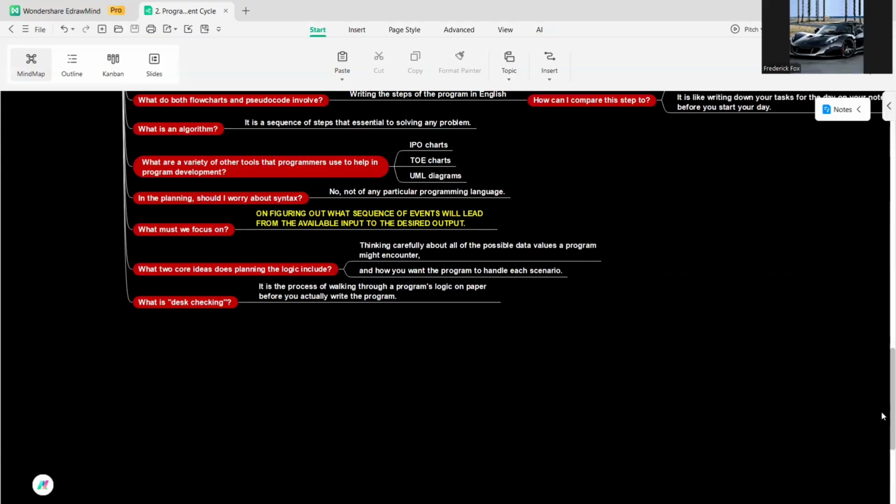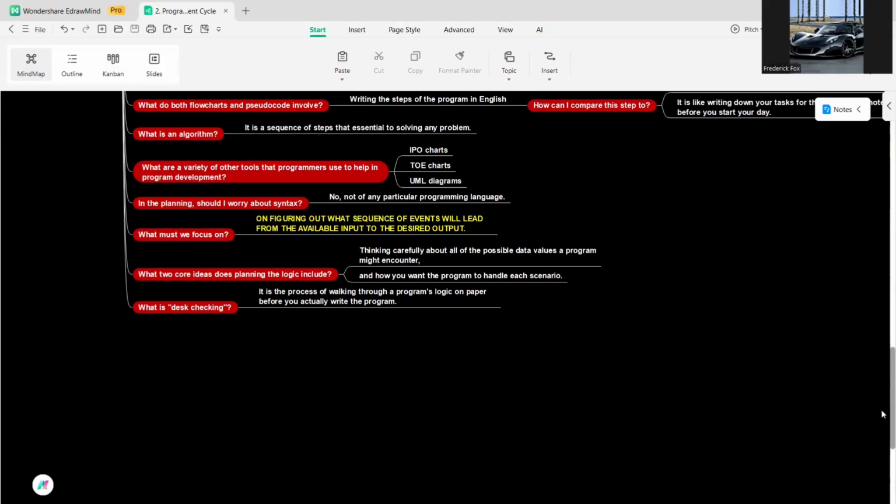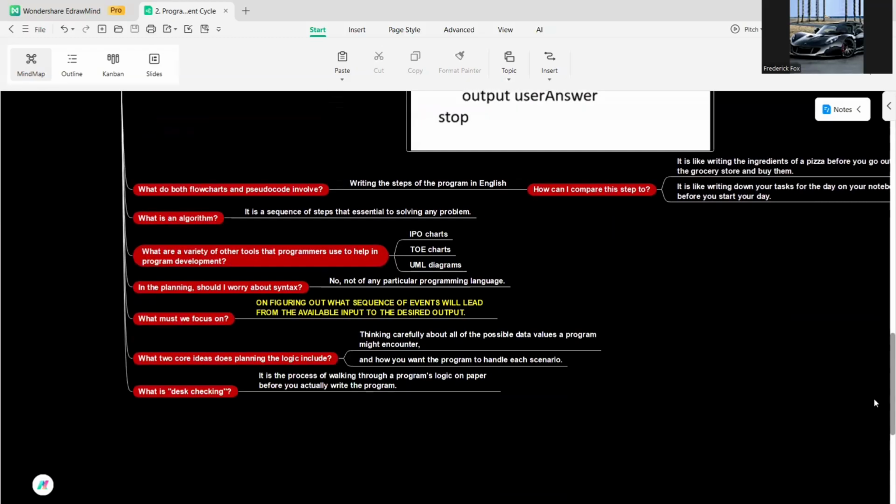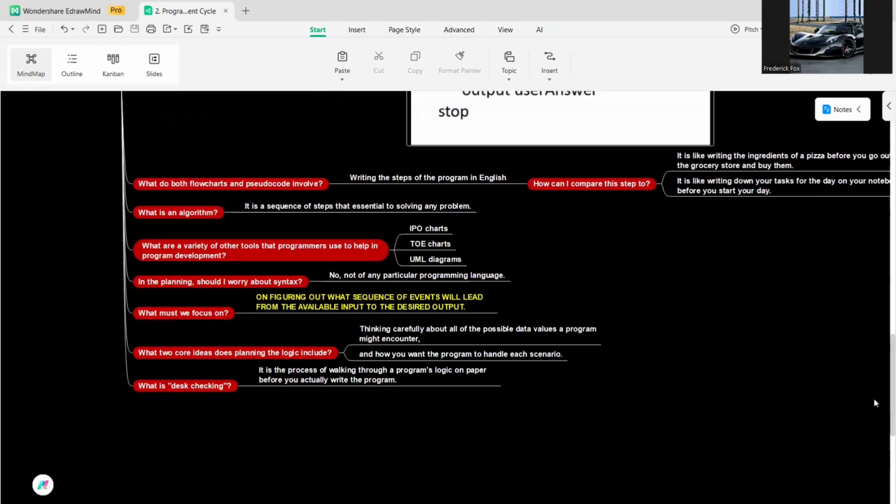Oh yes, don't think computer programming is just going on a computer and writing the code. No, no, no. As you have seen in the program development cycle, we have a step where we have to go through the process of a program before we even get to a desktop or a laptop and start writing the code. You have to learn how to design the program, whether it's through pseudocode or flowcharts, or maybe using a UML diagram, which we do use a lot in Java.